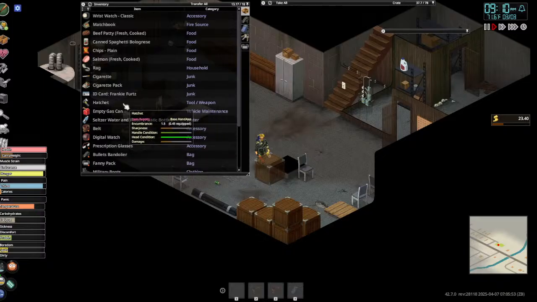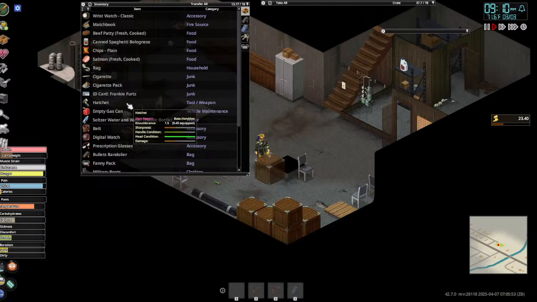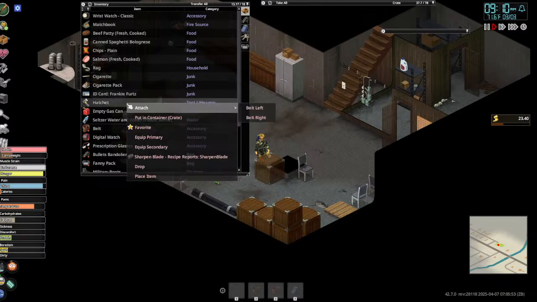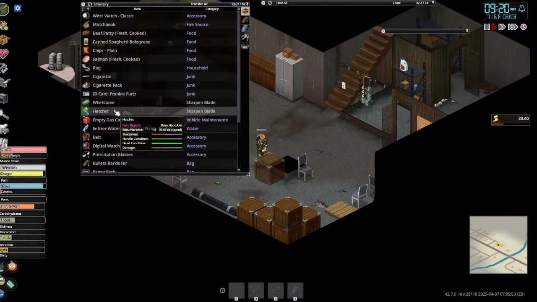All right, so our hatchet is now... chance of failing or damaging the item. Well, we probably damaged it. I guess you have to have more maintenance skill to really make that matter.